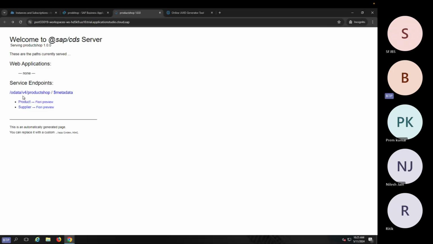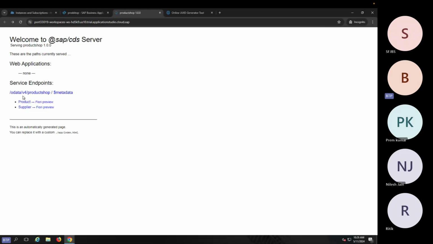So how many of you know the difference between OData and REST? Can anybody tell me? Anyone? Please go and study the difference between OData and REST. It's basically a way of communication, but there are a lot of differences between the two, and I hope all of you get a chance to study in your free time the difference between OData and REST.